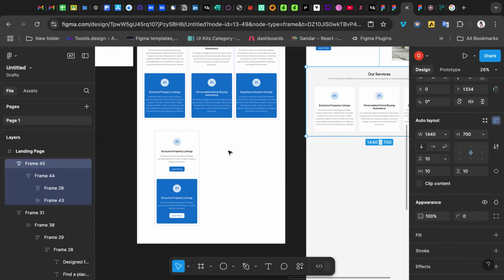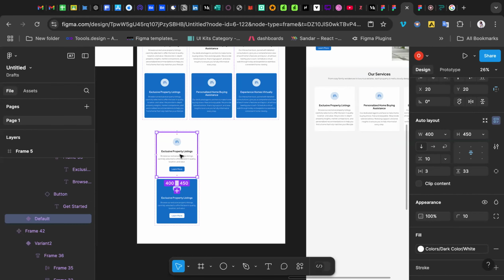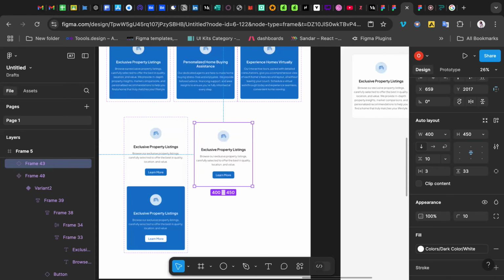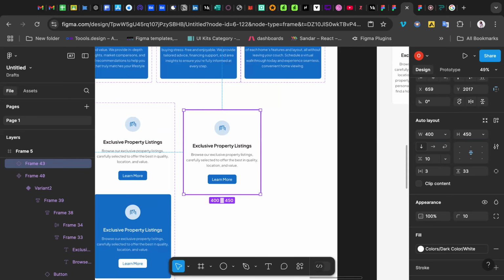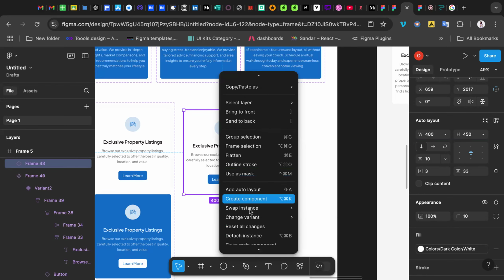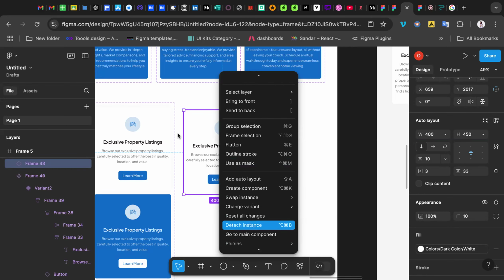This is just like I'm going to duplicate this particular one. I'll just bring it here. Then I will have to remove it from components. So I'll scroll and go to the touch instance. So I'm going to remove it.